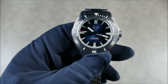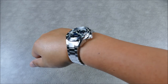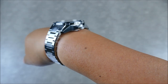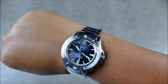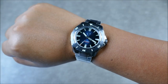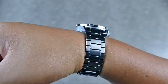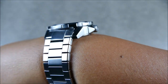Let's go ahead and get this piece on the wrist. On my seven-and-a-quarter inch wrist the 42 millimeters wears really really nicely, and a lot of it has to do with these contours. The finishing is quite breathtaking — you can see the way it plays with the light. The lugs are angled down, and because of the way the light plays, it actually helps visually reduce a lot of the weight of this watch, even though it is meant to be a chunky sports tool dive watch.